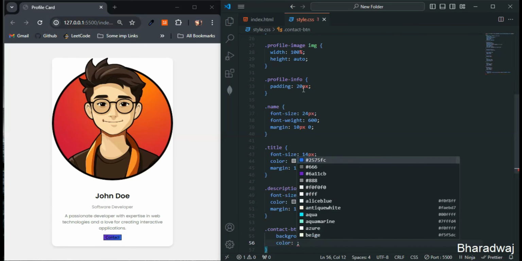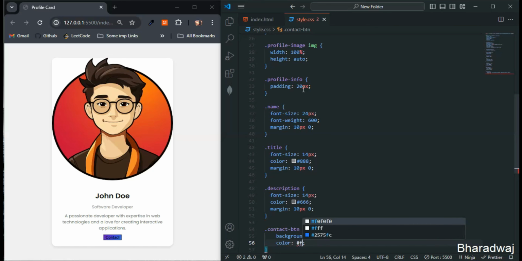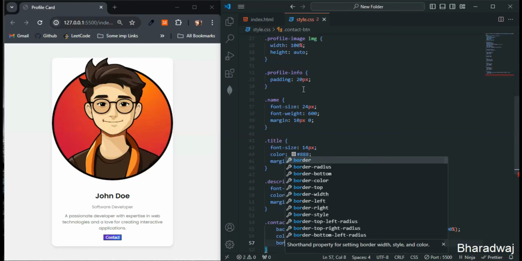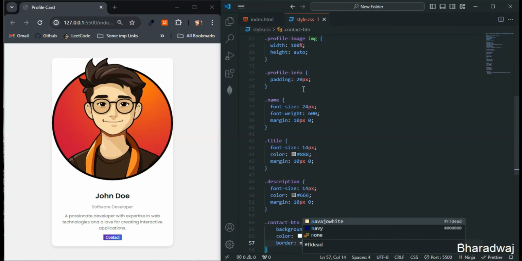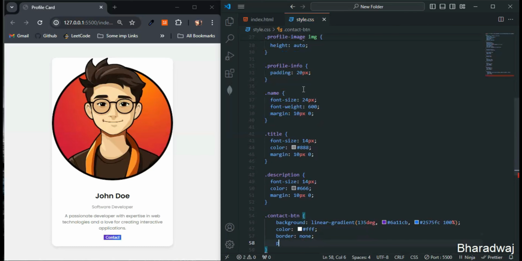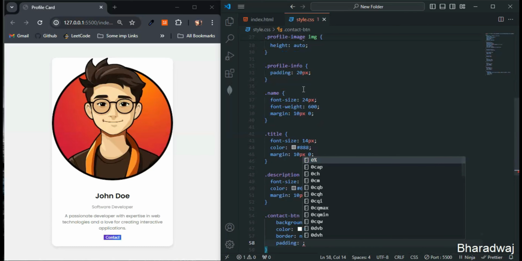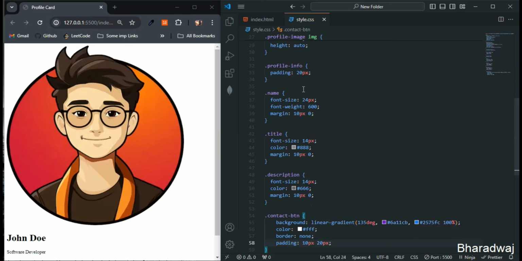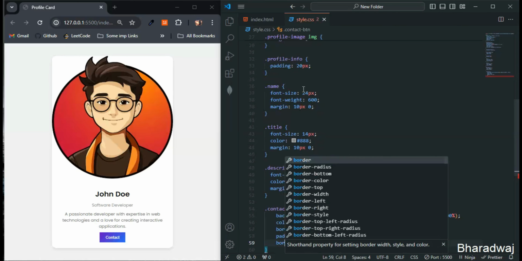And color, let me give FFF, nothing but white. We don't need any border, so I'll just set the border to none. Also, let me make use of the padding and let me give 10 pixel and 20 pixel vertically and horizontally.